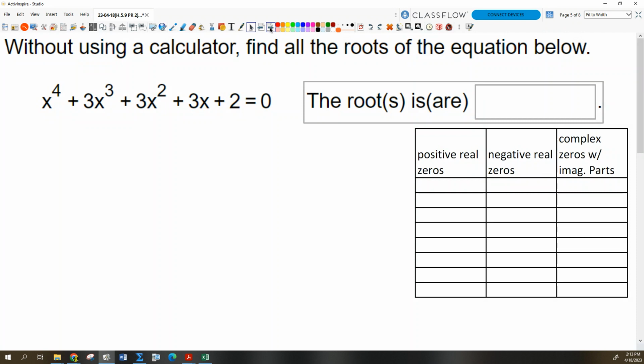Okay, it's a 4th degree polynomial. We don't know how; there is no factoring pattern for a 5-term polynomial that we know. So we have no option here but to try to find at least one zero to get the ball rolling, right? To make this thing smaller by using the rational root theorem.